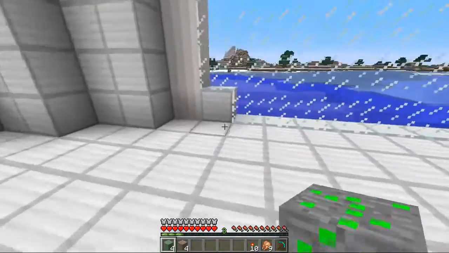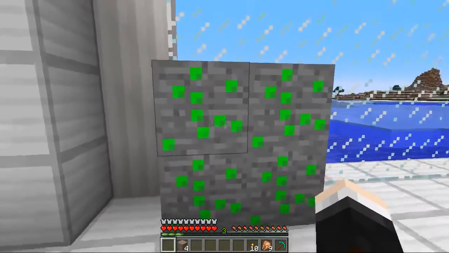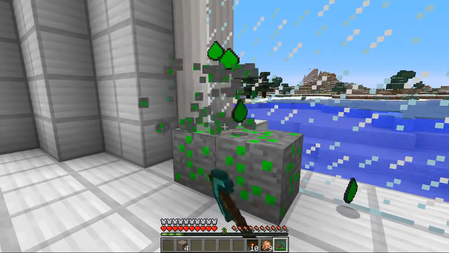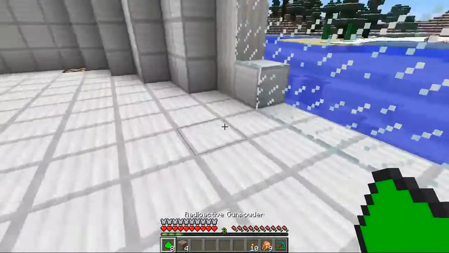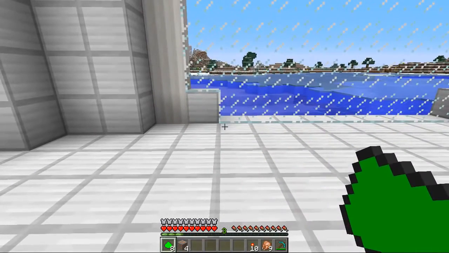So let's start off with the less crazy radioactive ore, and this is exactly what it looks like. It's kind of like a dotty green on smooth stone, and when you mine it up you will get some really, really cool green kind of glowstone dust looking stuff. But this is actually called radioactive gunpowder. Now you use this in some really important recipes in this mod, which we'll take a look at later.